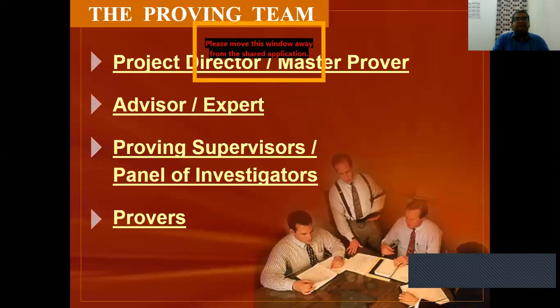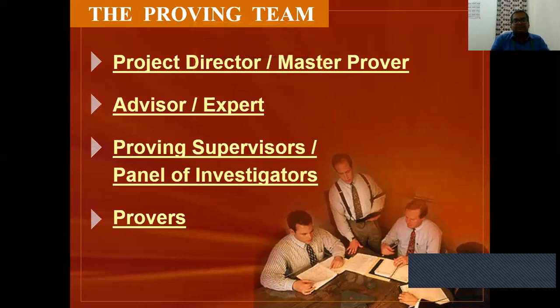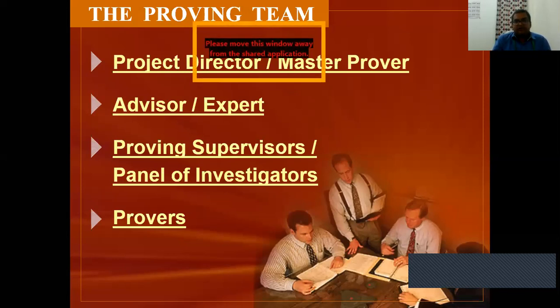The proving team. First is the drug substances, the quality of drug substances, which we have discussed. Now the proving team, the persons who are involved in the proving project. The top person in this process is the project director or master prover. Then second is the advisor or expert, the expert who knows about this proving process properly, has proper qualification, and at least has some experience of having already done a drug proving.